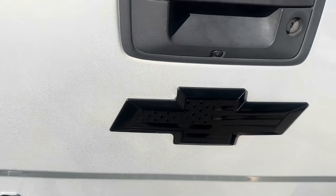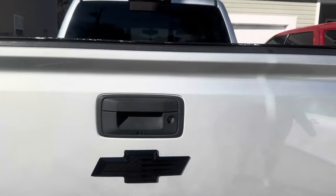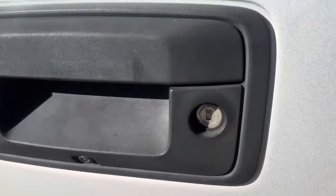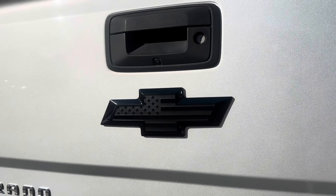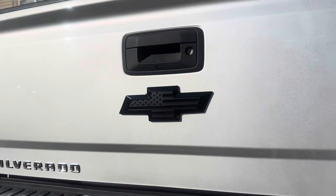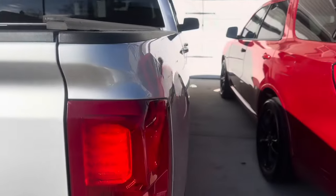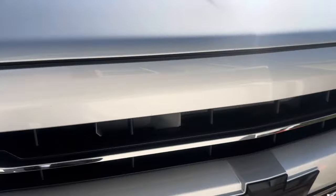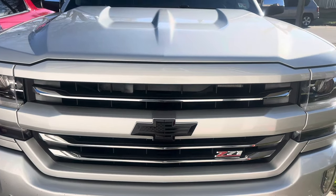Man, look at that — yes sir! That's nice, ain't it? I like it way better than that chrome and gold. I was trying to get the camera where you can actually see the stripes and stars. Yeah, that's nice. What's up babe! Yeah, that's a good look y'all, definitely a good look.